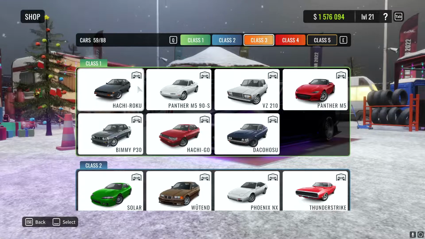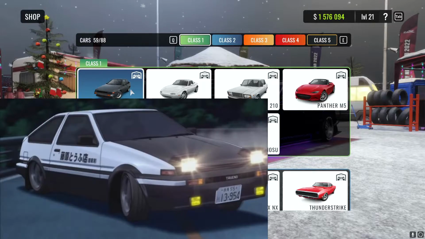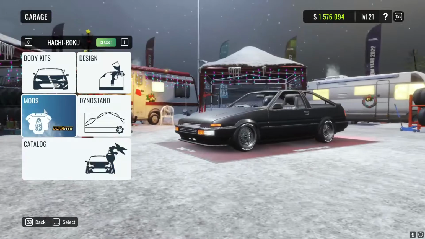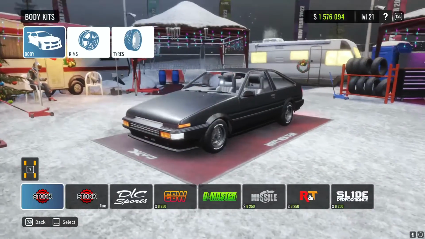So this is the car you're going to start off with, the Hachiroku, which is the 8086 in real life, the famous car from Initial D. Yes, you're gonna start off with this. Now basically we'll just go through it very simply. First thing is body kits. You'll see all these body kits.